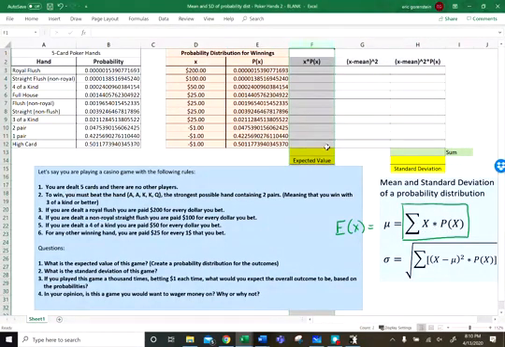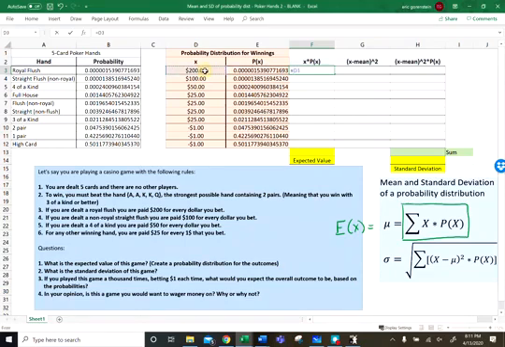And that's what I have here in column F. So for each x value, we need to multiply by p of x. So using Excel, let's say I'm in location F3. I want F3 to be equal to the 2 numbers to the left multiplied together. So I want the product of these 2 numbers.